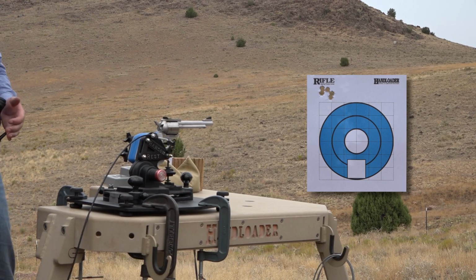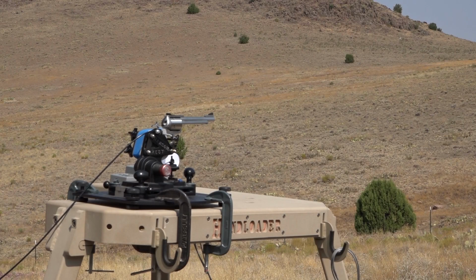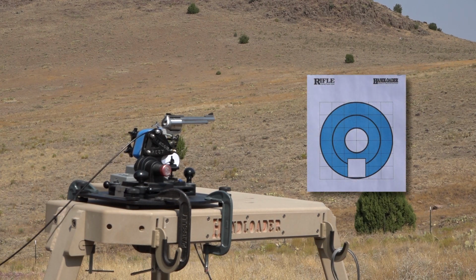There's our 5. For this load, we're changing it up a little bit. We're using Hodgdon Longshot powder, a 13 grain charge, 250 grain Nosler jacketed hollow point, Remington 7.5 primers, Starline cases, and an overall length of 1.7190 inches. Here we go.